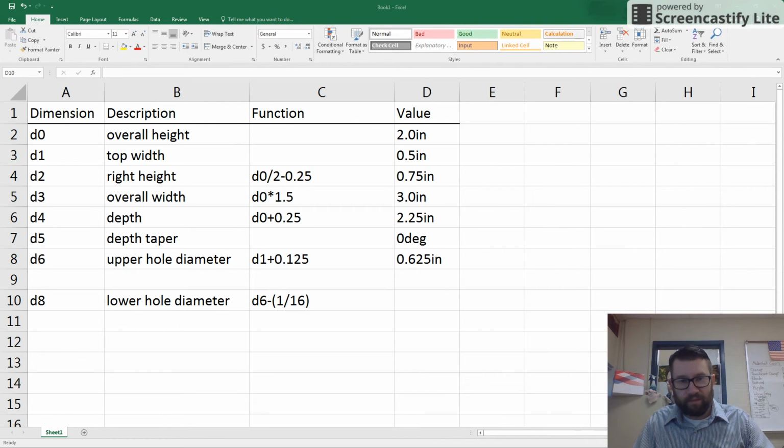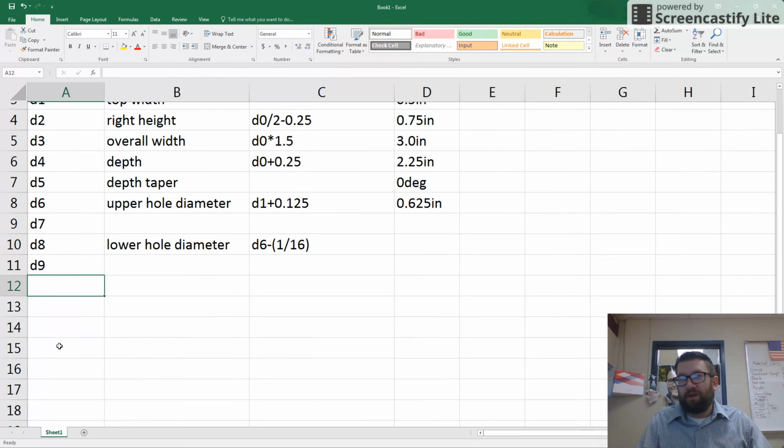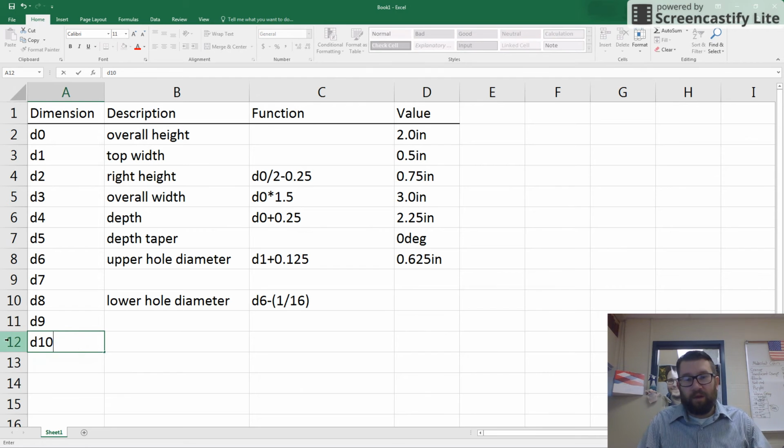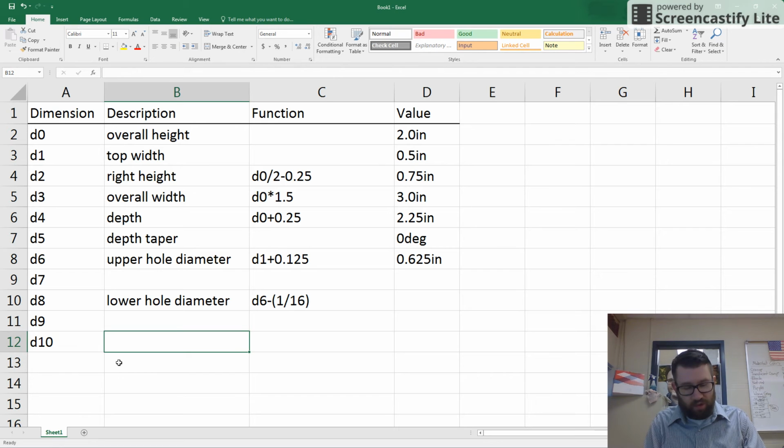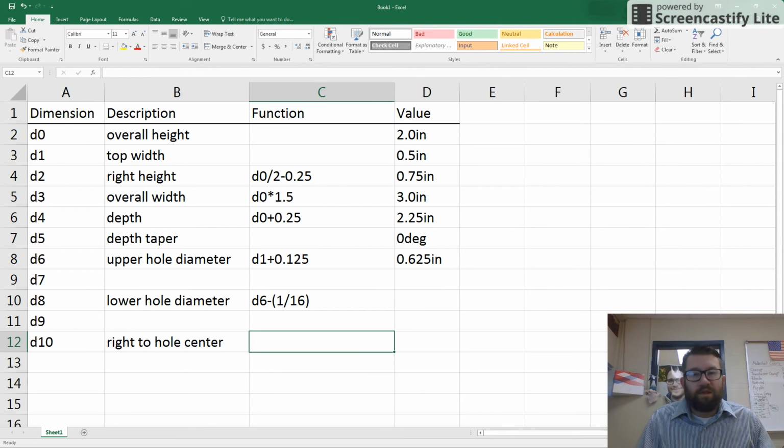Now, this next one gets a little bit confusing. We're going to skip these two for right now because we're going to have to put these back in as hole depths. So they're going to be D7 and also D9. And so we're now on to D10, which we are going to call right to hole center. And this will make more sense as we get into the drawing. So right to hole center, the description says the edge distance from the outside circumference of the hole to the edge of the part, from the lower hole to the right edge of the part, is 1/8 inch greater than 1/4 of the upper hole diameter. Note that you will dimension to the hole center in the model but are given a constraint on the edge distance. Call the distance from the lower hole center to the right edge right to hole center. This says D20, but we're really going to make it D10.